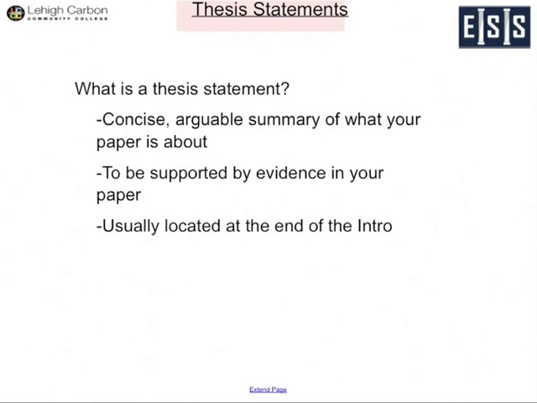It's going to be supported by the evidence in your paper, and usually it's located at the very end of the introduction. Let's break that down a little. A thesis statement, first of all, is concise. That means that typically it's only one sentence long. It's a compression of your whole argument into one simple statement, which means that you're not using all of your support, you're just saying what you're setting out to prove.